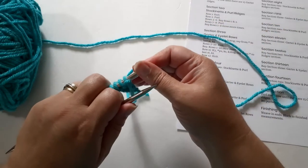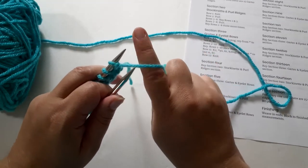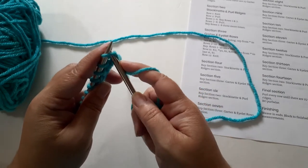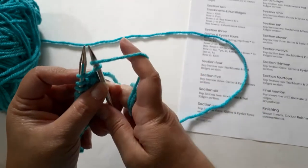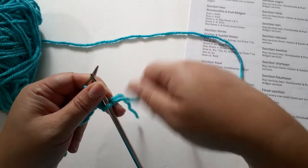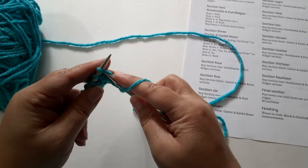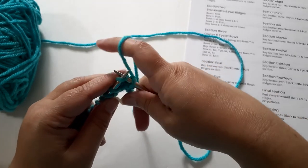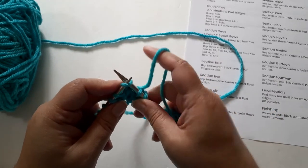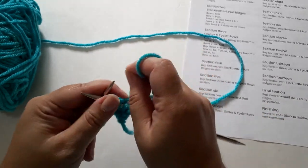Now, you just find a way that's easy for you to hold it. You could wrap it around your fingers and use this finger to keep it tensioned the same. We refer to the tension that helps us control how much yarn is going around the needle and around our finger. If I just leave it really loose, that yarn stays really loose, but I can wrap it around some fingers and that helps tighten it up a little bit so it's not so loose. And we're still wrapping the same, coming up and underneath and over, just like that.